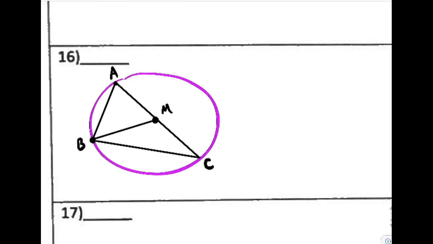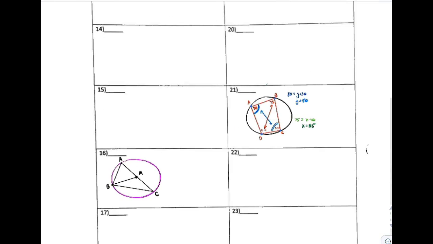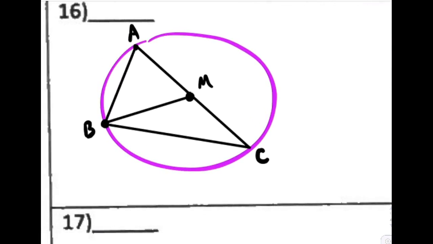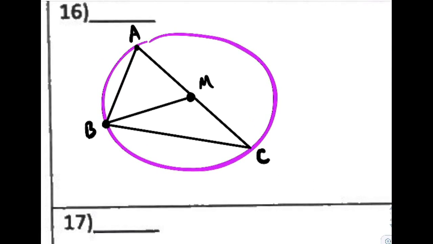And I did those two out of order again, so we go back. I just happened to see that one first, but 16 is just before that 21. And 16 is at the bottom of page 23 in your booklet. And it wants you to compare four choices and see which one is not true. The first choice says ABC is a right triangle. Is that true or not? If this is a diameter, I taught you that if you make a triangle using the diameter, then this is always 90 no matter what. So that is true. So that can't be the choice. We're looking for the one that's not true. That is a right triangle.